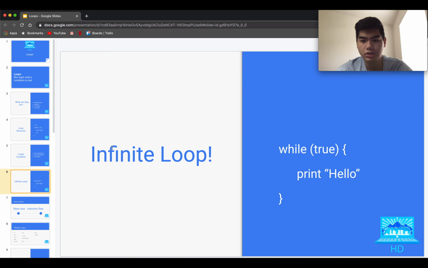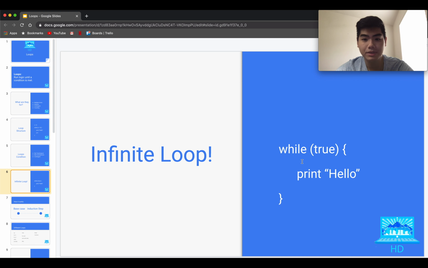But when it is always true, there's actually a term for that, and that is called an infinite loop. Here on the right, we actually have an infinite loop. If we run this code, since this condition is always being met because it's true, this will print out forever, infinitely, until you run out of memory or battery or whatever service you're using. It will always run. This is why you should avoid infinite loops, because you don't want this to run an infinite amount of times or to always be running, since it could be very detrimental to your program.